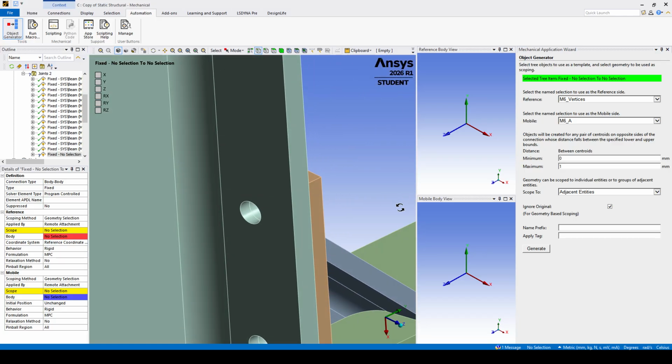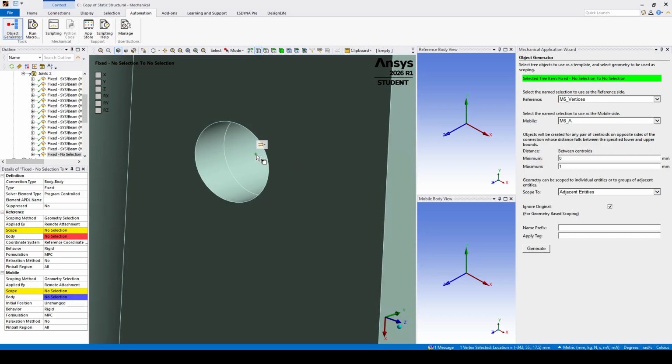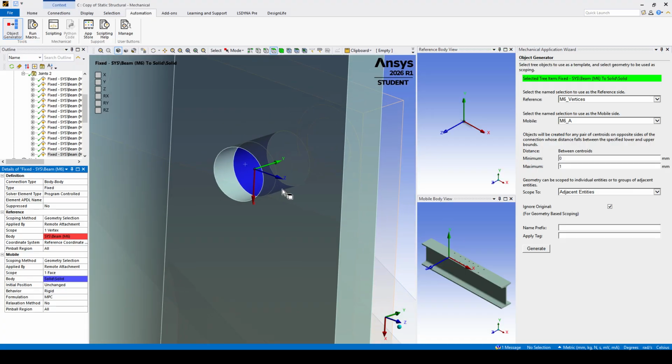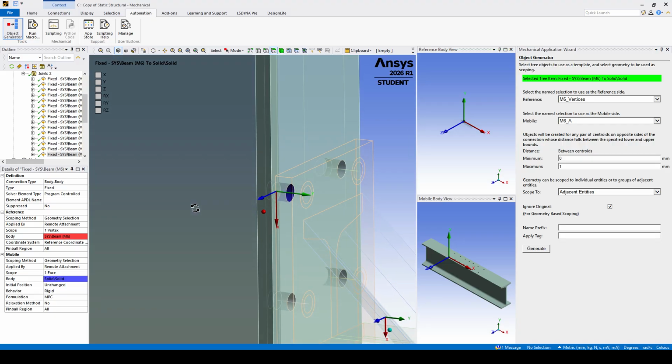In my case here I zoom in, so this is my vertices as a reference. I always have to teach ANSYS, I have to give it just one example. So I create this with the vertices and choose this thread as a face. And now, as you can see, this is a bottom.